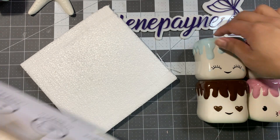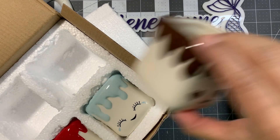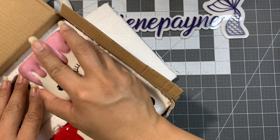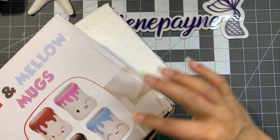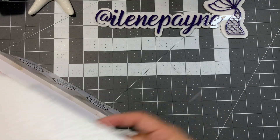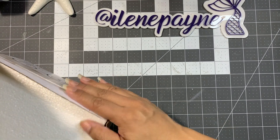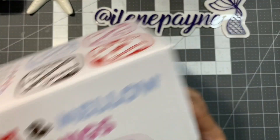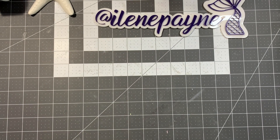How cute are these going to be for the holidays! Natalie has these little fun hats and Erica also ordered hats through Amazon — they put it on the mugs and decorate them. I didn't get any because I'm planning on making some of mine — hopefully I can find some patterns for that.